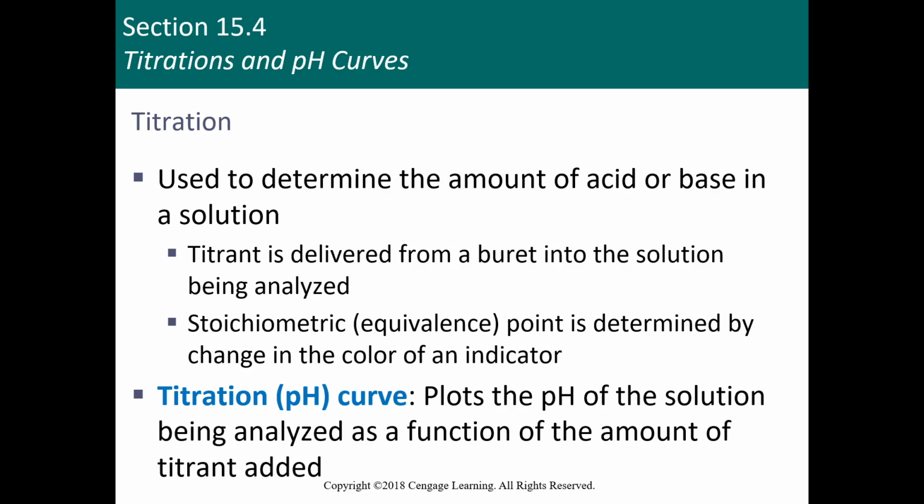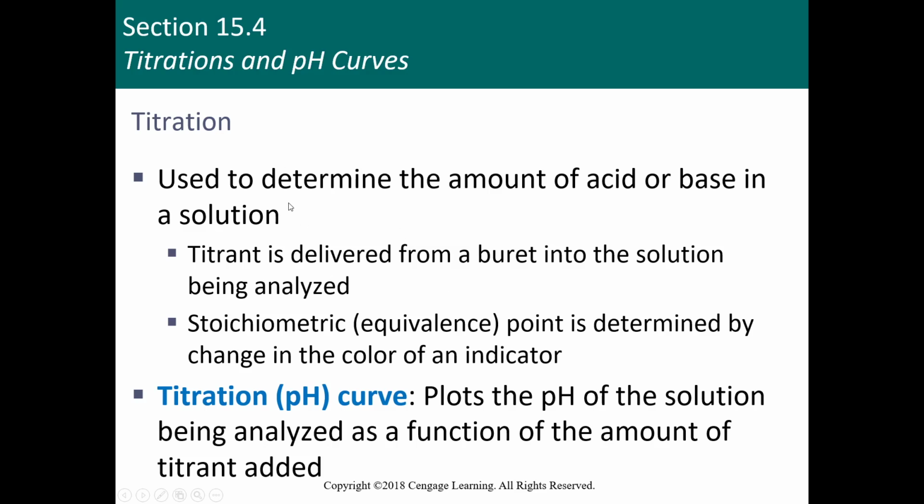So titrations. Okay, so we've done everything so far except we haven't really looked at experimentally how we determine things like the concentration of an acid, or how we experimentally determine things like buffering capacities. And so what we're looking at now is titrations. So this is going to be your experimental portion of these chapters.